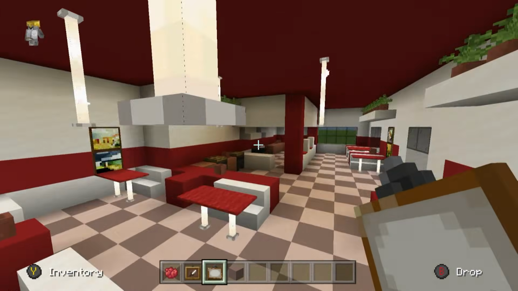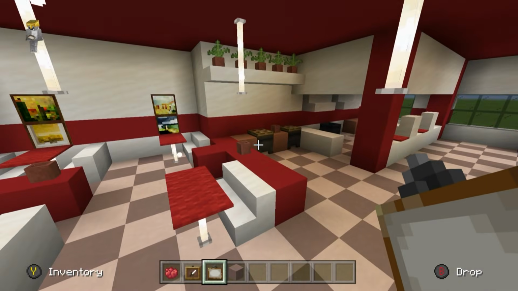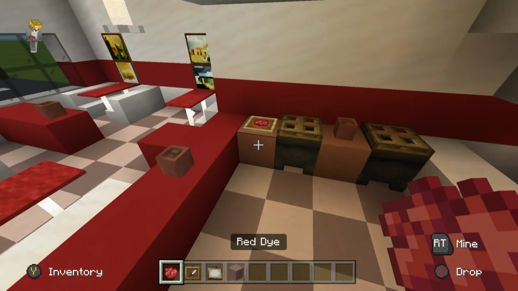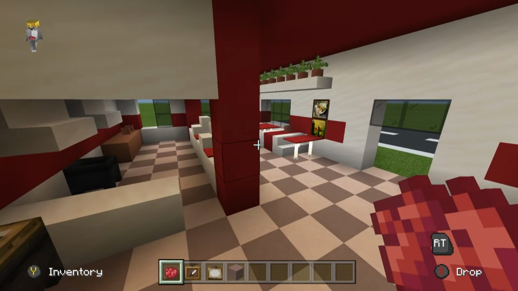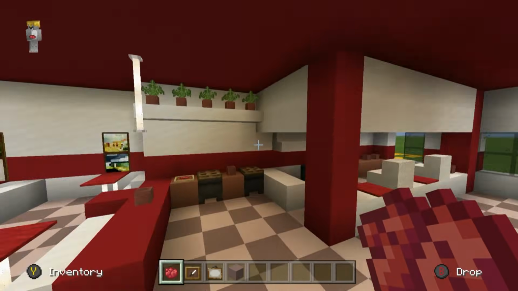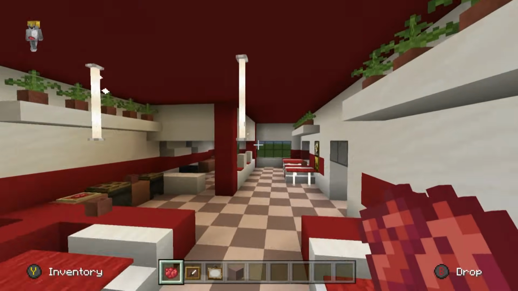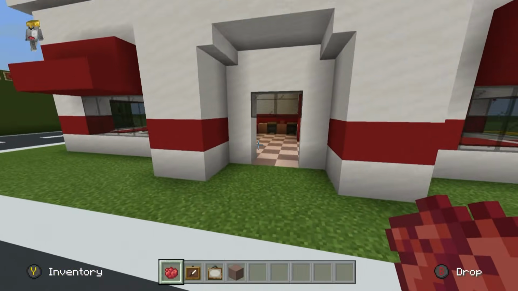So the inside of this place is actually just about decorated. We will be coming back in... Also, like I said, you can add a couple of ketchup packets. So an item frame with some rose red in here will look pretty good. Part of me is saying to complete this, but we actually need quite a few more materials to finish it off. So I'm quite content with leaving this as it is now. And now we're going to head back outside.